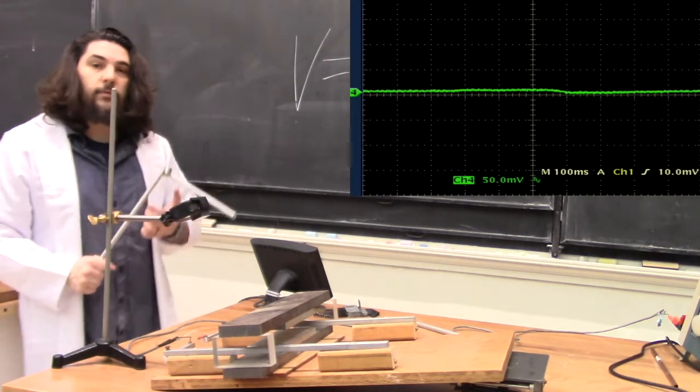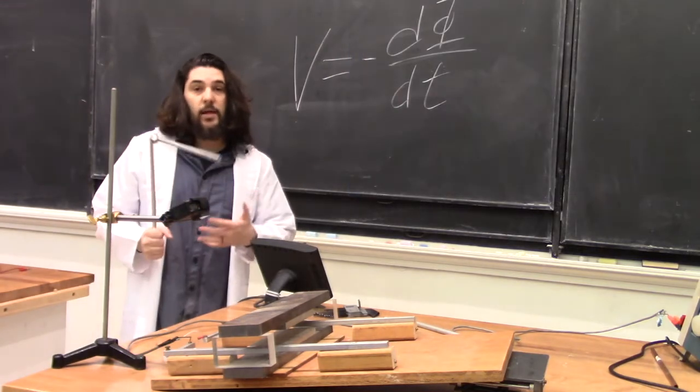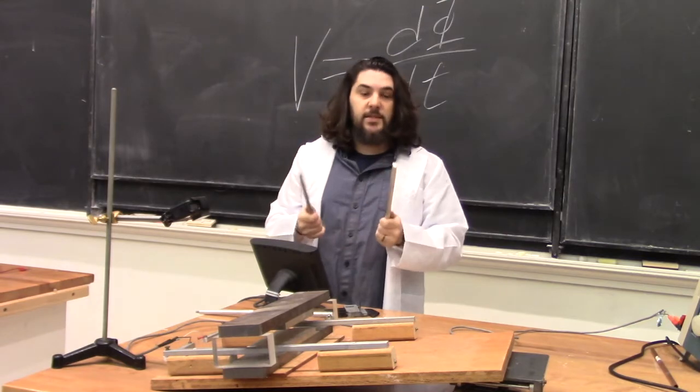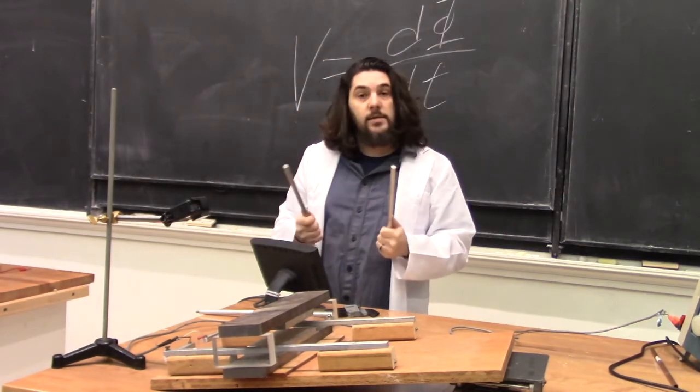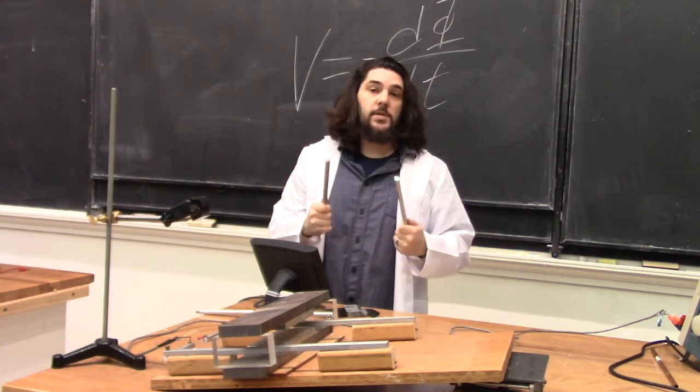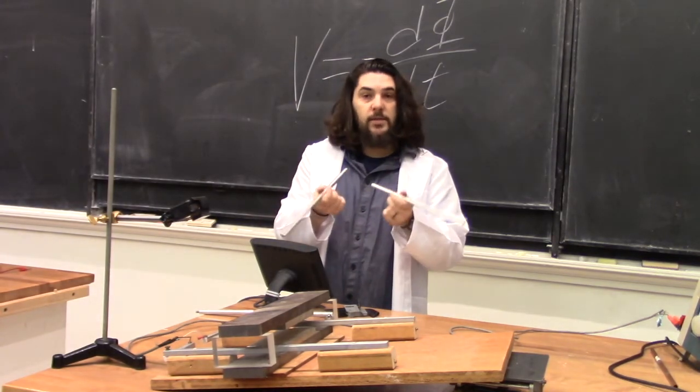And now we can get voltages on par with steel because I can change the magnetic flux faster. In this case, the difference in conductivity between aluminum and steel doesn't affect the voltage I get, because the changing magnetic flux is what induces the voltage, and that doesn't have to do with the conductivity of either metal.